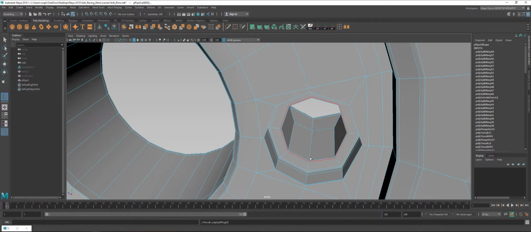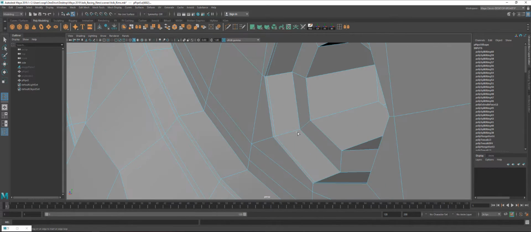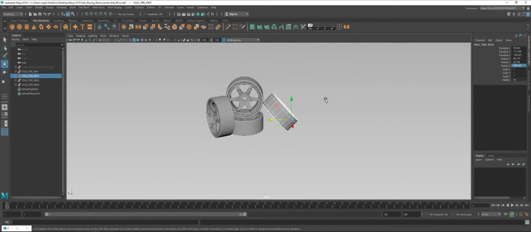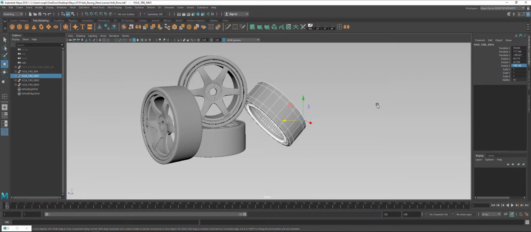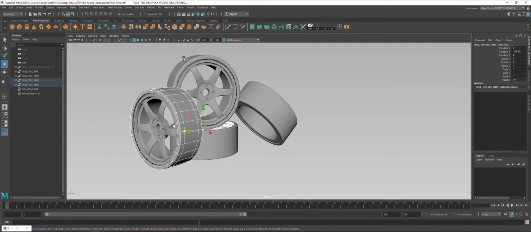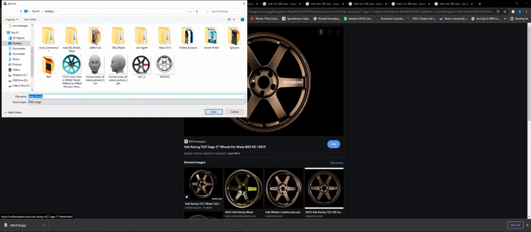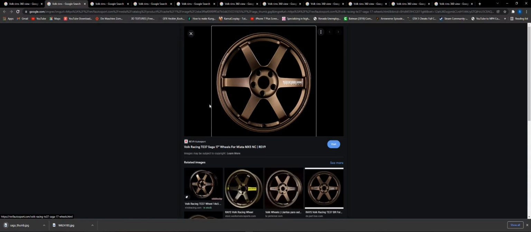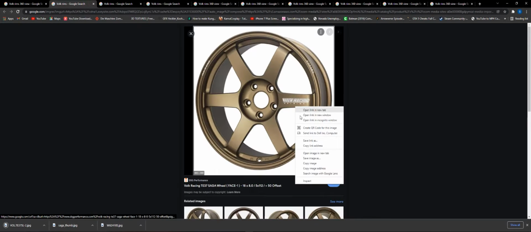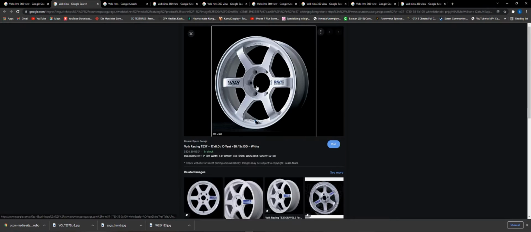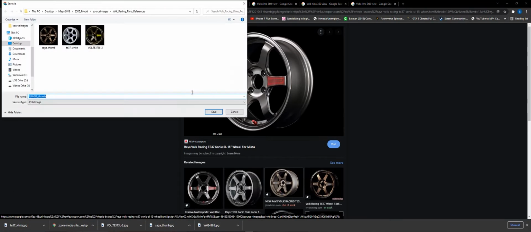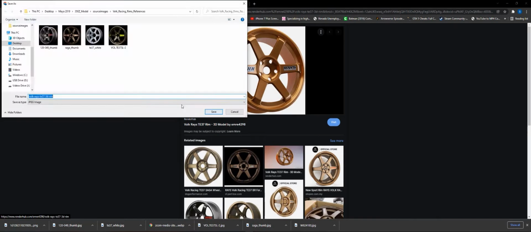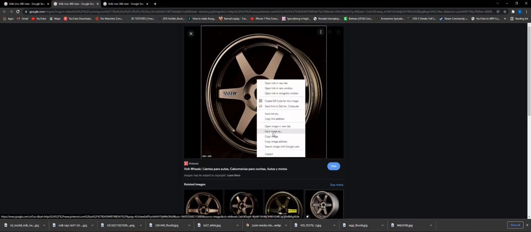Today, in these quick modules, I'm going to show my collective knowledge on how to build your very own Volk Racing rim. Now, before we get started, it's best to grab as many reference materials as you can. I usually go through Google and type in specific brands of rims that I'm looking for, such as Volk Racing rims, and I save multiple images. So the mission right now is to find and save a minimum of 10 racing rim images, preferably of the same brand and same type of rim.